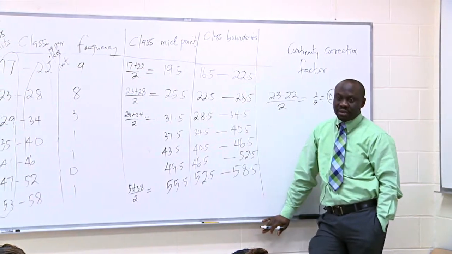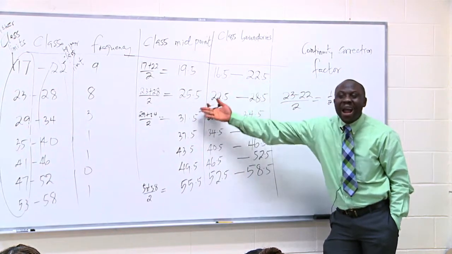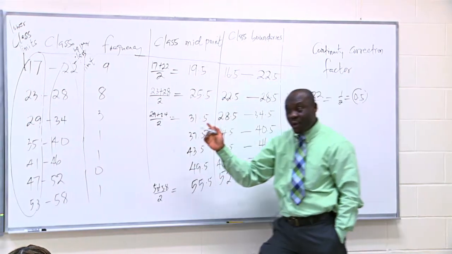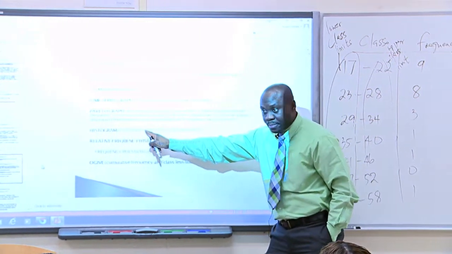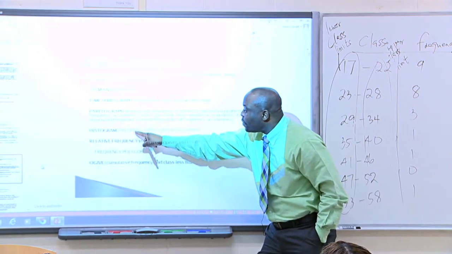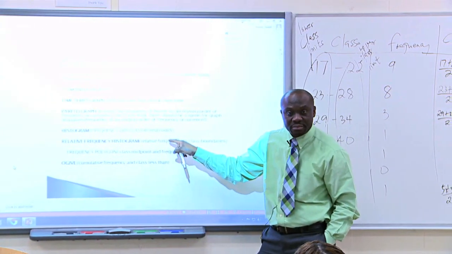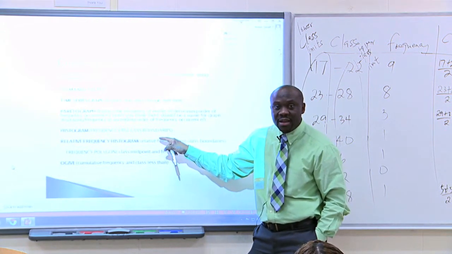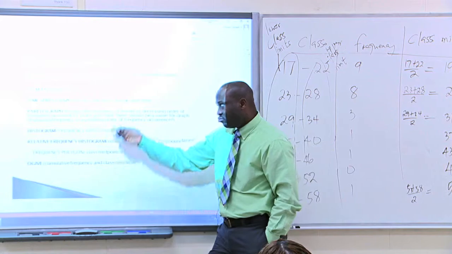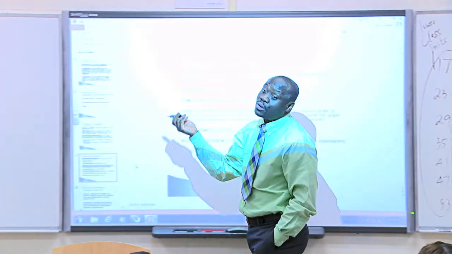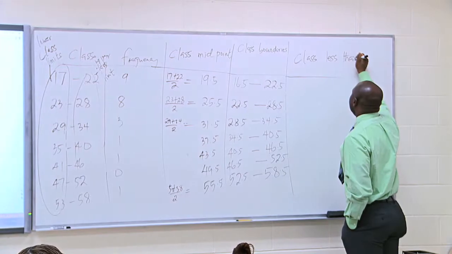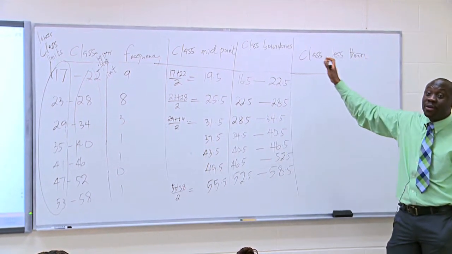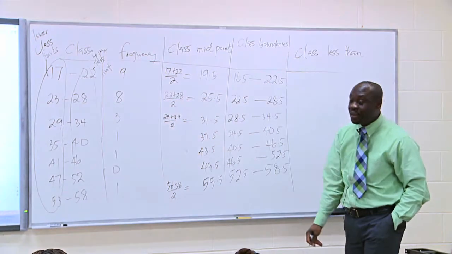Any concerns, any questions? The question is, why that? It's because when you go back to the slide, we have to draw a histogram. In drawing a histogram, you need the frequency and then the class boundaries. Does that make sense? So all of these are relevant to that. It's because of these graphs. And in addition to this, we can also find what we call class less than. For those who have taken a good look at your homework, you see all these things in there. They ask you to find all these.